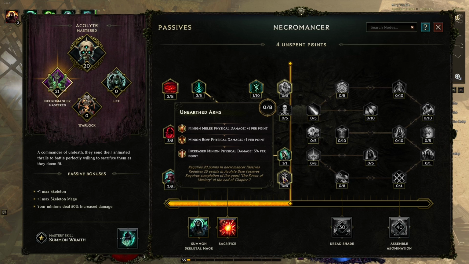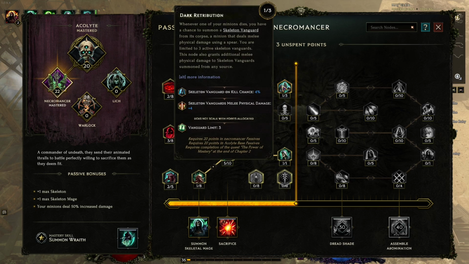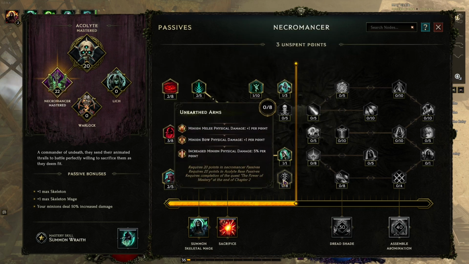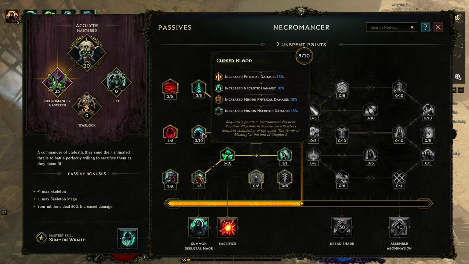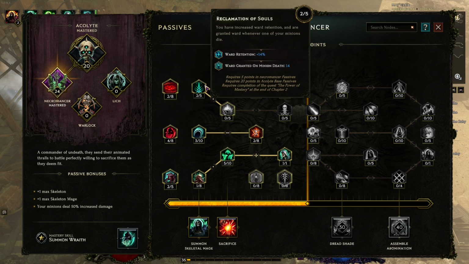And then we could invest in Unearthed Arms, minion melee physical damage +1, minion physical damage +1, and increase minion physical damage by 5% per point. This could add up to a lot. I do want Dark Retribution here. We'll only invest 1 point there. And I guess I want some base damage or a bit more speed. This could add up to a lot, but I guess throwing in and giving it a bit more speed could also really help. Maybe 50% chance to do armor shred could be good.